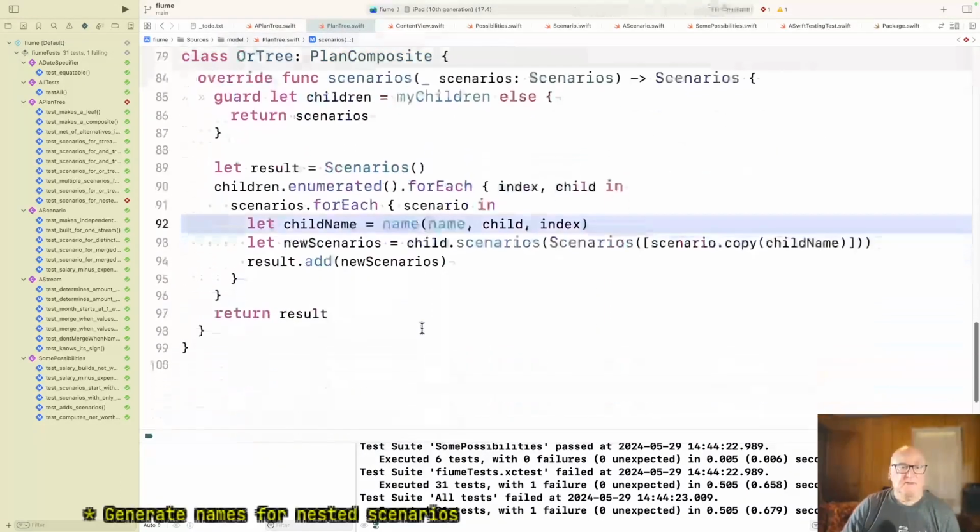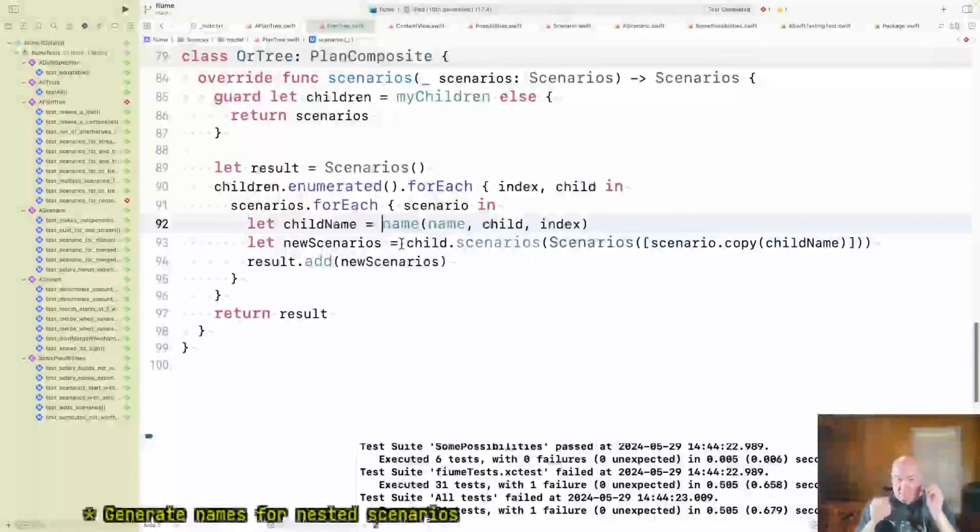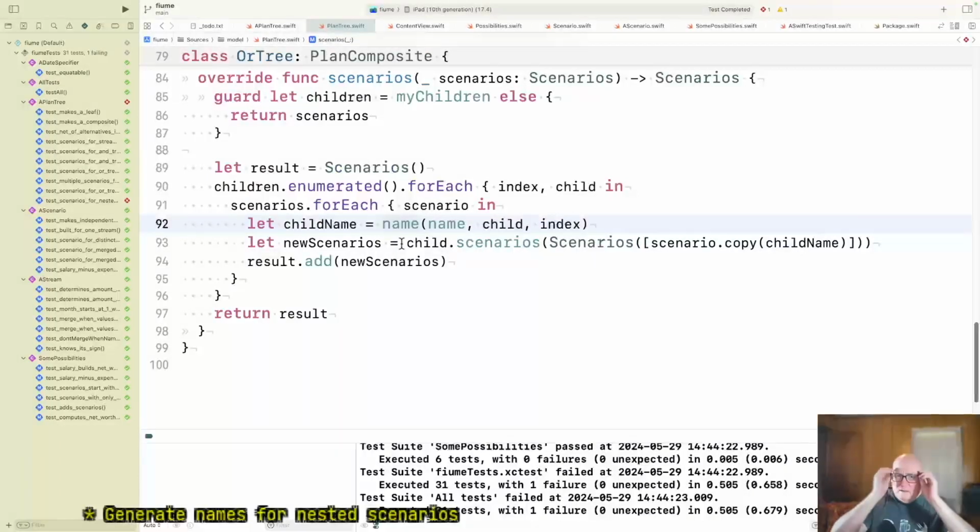Plan tree. Okay, so now the child's name is really, well, it's really the scenario. Scenario name, the one we're starting with for this scenario, plus the child's name. Okay.